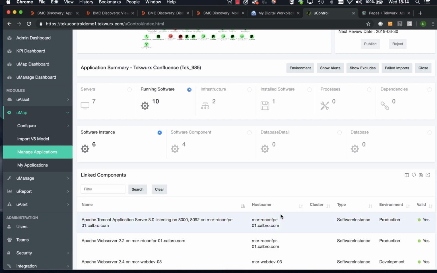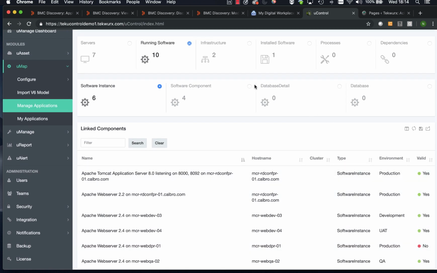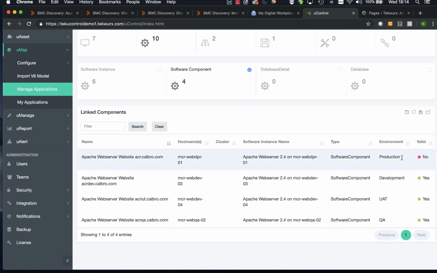I can click into running software and I get told the actual item of software that's disappeared from my application map. I can click into software component and understand that it is actually gone. More importantly, I get an email as the application owner to advise me that there's been an alert or a change in my application. I can have that raise a ticket in the service desk as well, and it publishes an alert, which means I'm proactively understanding the changes to my applications, as opposed to having to run reports, search and find them.